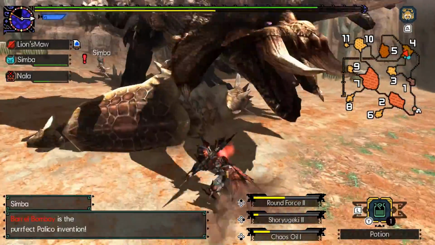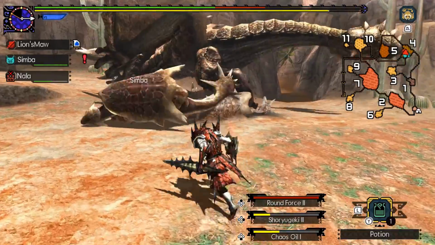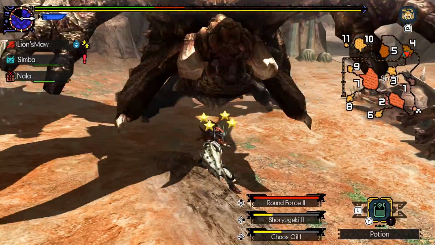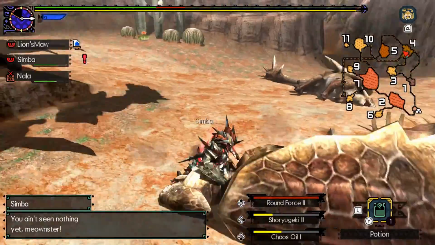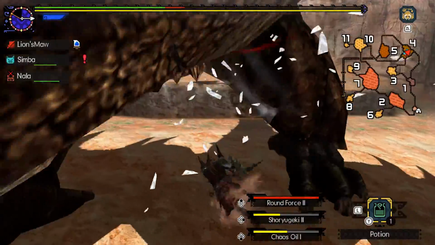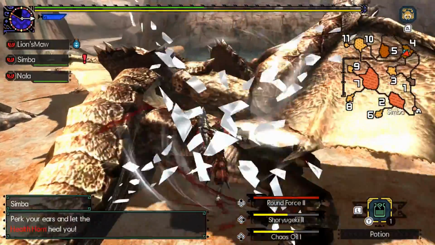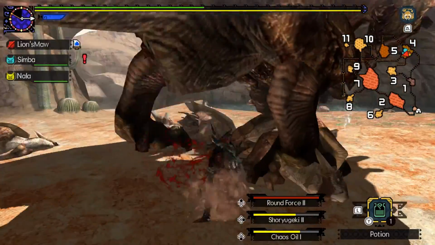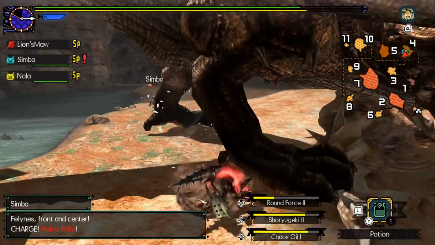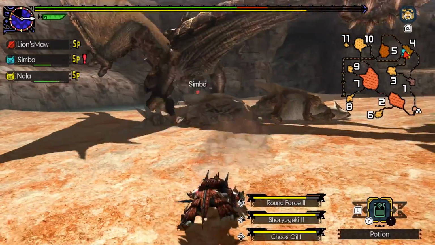Why are you attacking the Apsaros? They didn't do anything. Are you just mad? Are you just mad, Diablos? Just throwing a fit? Stupid bitch. I'm gonna throw a fit if I die to this. Wow, I lived. No, we're done. We're done with your shit. Of course not.